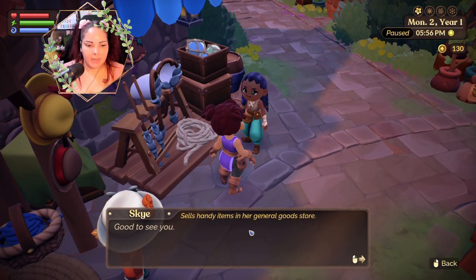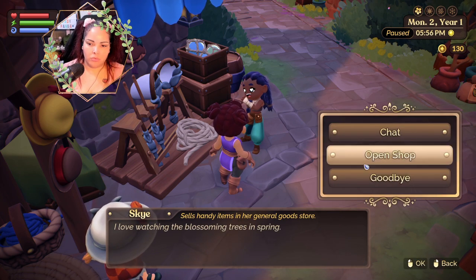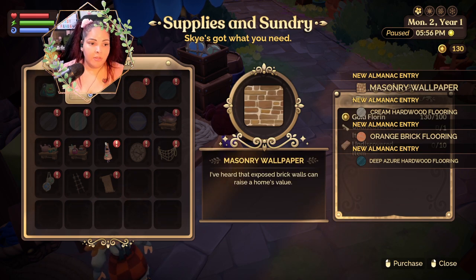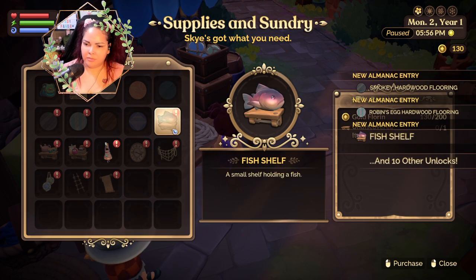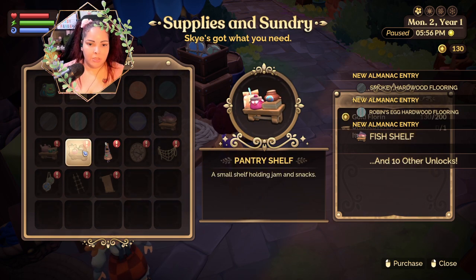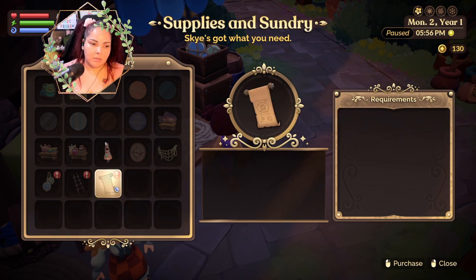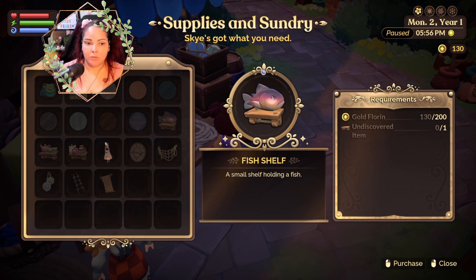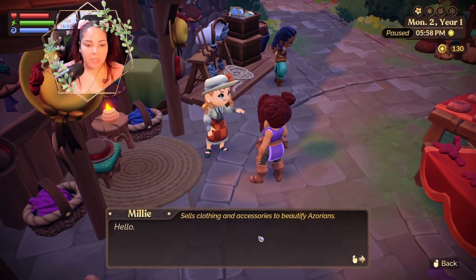Hello. Hi, Sky. Sells handy items in her general goods store. Ooh. What you got? What you got? An inventory upgrade. It's only 500 gold florins. A fish shelf? That's interesting. Some tea shelves and a pantry shelf and a bag hook. So these are, I guess, mostly decorations, right? Wall scroll, a ladder, glass bulbs. That's cute. Thank you. And you are Millie.